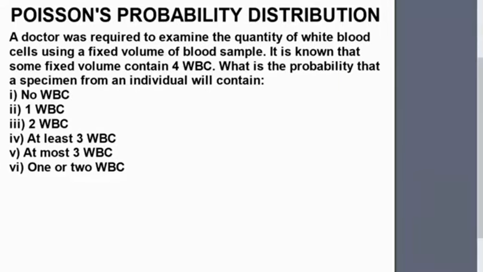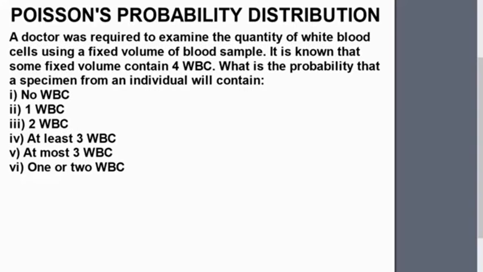In this video, we are going to learn how to solve problems involving Poisson's probability distribution with the Casio FX-CG50 graphic calculator. Having gone through this video, I guarantee you that you'll be able to solve problems involving Poisson's probability distribution with the Casio FX-CG50 graphic scientific calculator in seconds, especially for multiple choice questions. So I'm sure you stay with me to the very end of this video, guys, because you're going to learn a lot. I'm going to simplify everything.